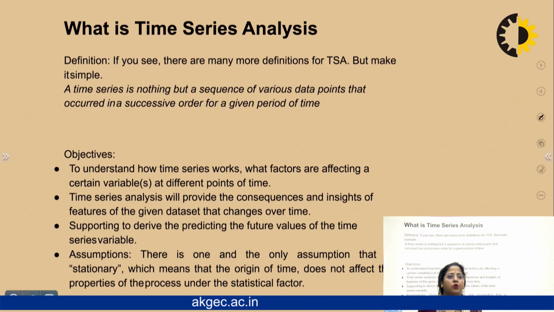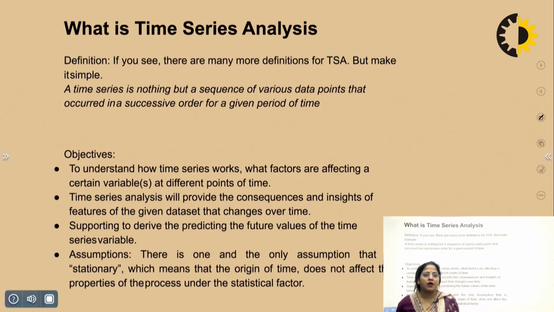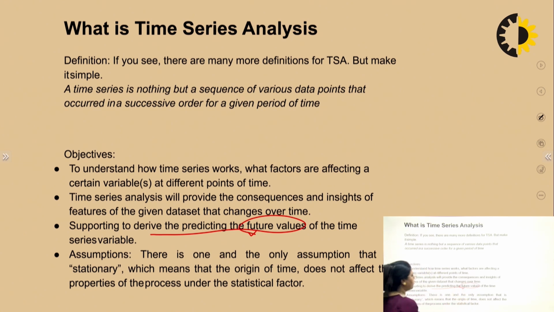Time series analysis will provide consequences, insight and features. Here the data set is converted into a time series and we find out over the period of time, supporting the drivers in predicting the future value of the time series variable. Assumption: there are one or more assumptions, that is stationary data. Data may always be stationary, which means the origin of data does not affect the property of the process under the statistical factors.